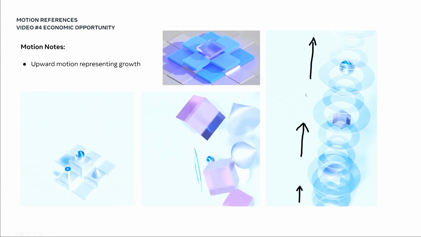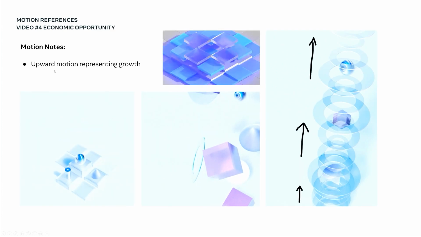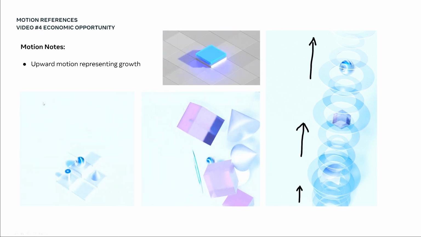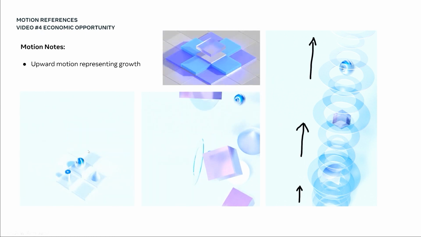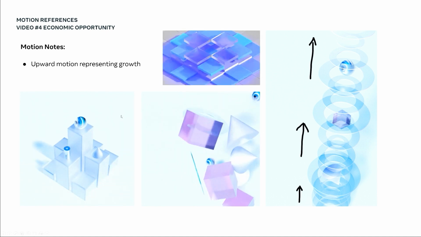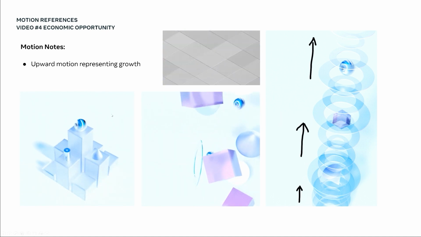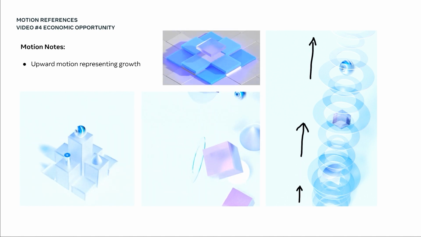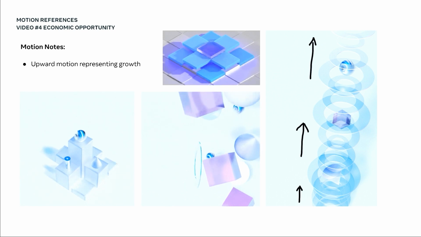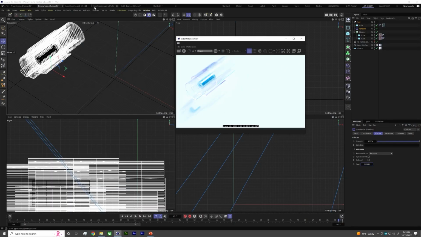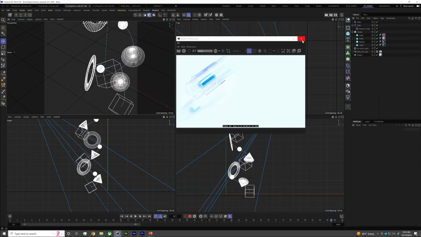Let's go back again. Like I said, I only had like 2 days to build this whole deck out. So these were very rough. Also images, GIFs for illustrating economic opportunity. Again, very abstract concept, but I was thinking like everything's moving up, right? And economic opportunities all should just go, everything should raise up.